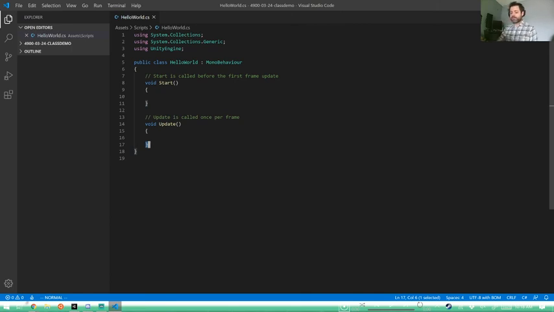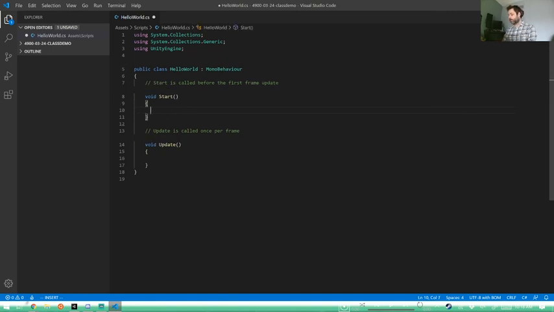So for instance, and this is going to be a little bit different. If you are used to C#, this code is going to be slightly different than what you're expecting. So for instance, if I want to print out a statement, I just call print. I wouldn't necessarily call Console.WriteLine. So let's say print hello world. So we have our basic hello world program here. So easy enough. When this script is instantiated, I should see hello world in my console.